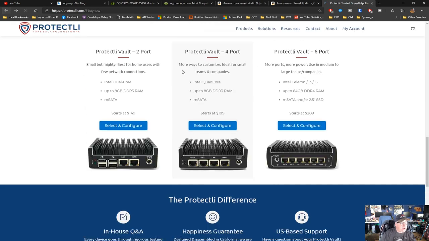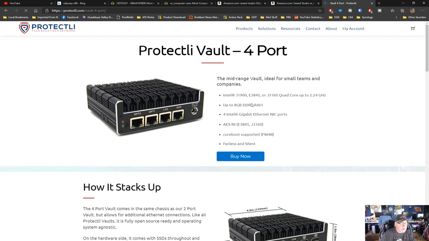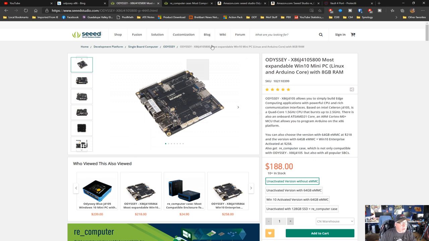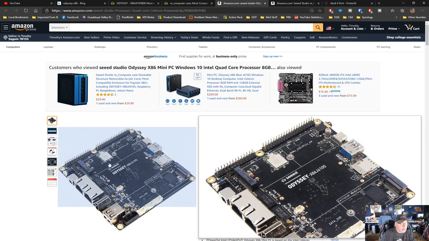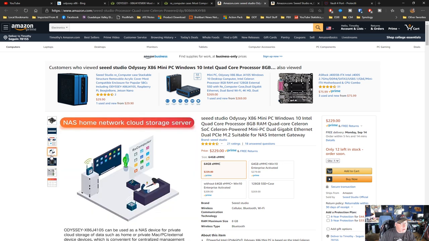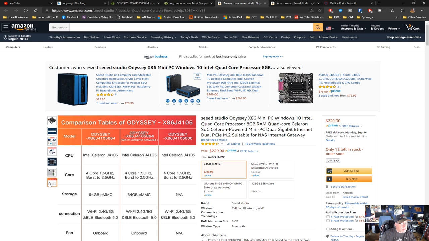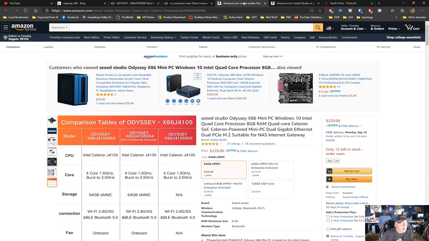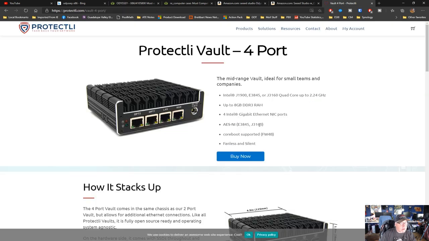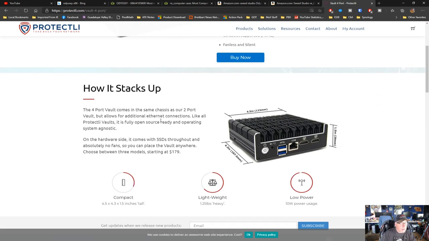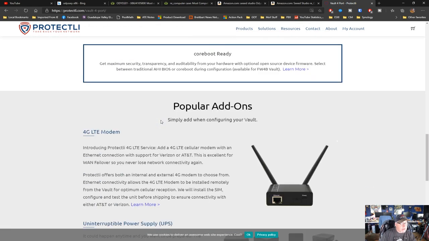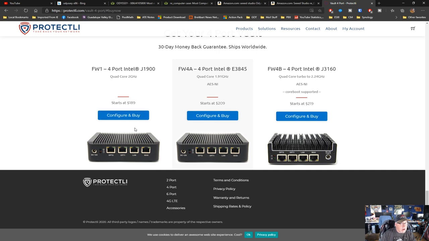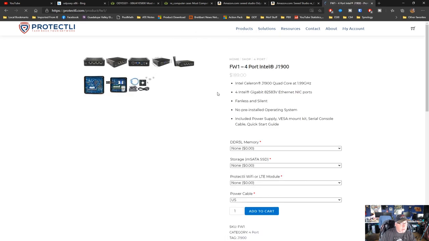Let's look at one that's configured with a quad-core processor like ours is. Ours is a quad-core, right? Let's just make sure. Pretty sure it is. Let's see. Yeah, it's a quad-core, 1.5 burstable to 2.5. So let's try to find something that's... what model processor was that? Go look. J4105. So these probably have a newer processor on here, but let's get this one configured. J1900. That's probably about the same.